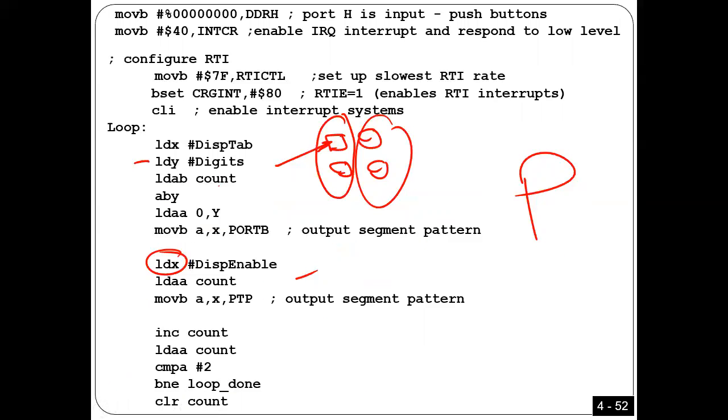You know what I did? I just shuffled. I did shuffling. The time multiplexing here, it was in ArcGIS, I put it in the main, right? And the counting increment was in IRQ, I put it in ArcGIS, right? So here, then I'm gonna add count. So it's gonna be X plus count, and then I'm gonna put it port P. Are you done? No, I'm not done. I have to update count, okay? As we did before. So I'm gonna increment the count, and then if it is 2, I have to clear it, I have to make it 0. Okay? Any question?